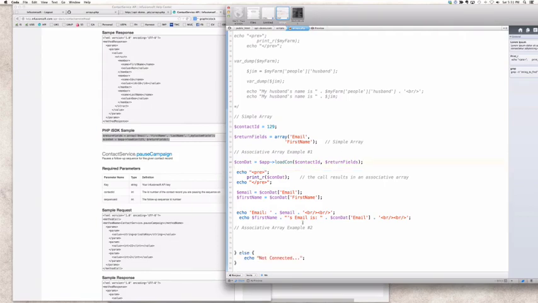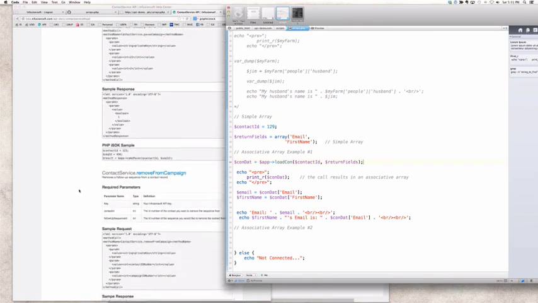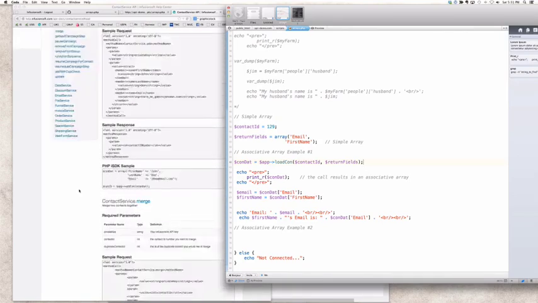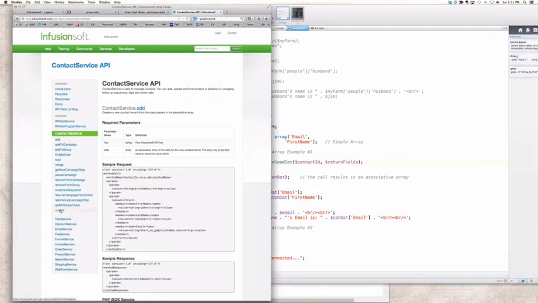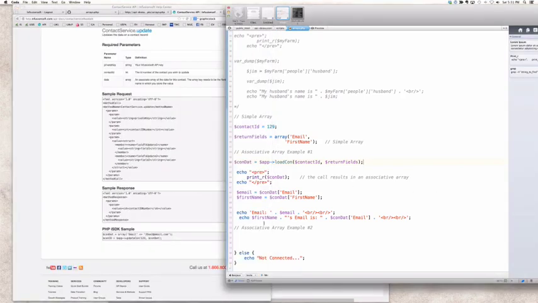And the same is true of the one that we're about to do, which is going to be an update. We're going to update this contact, which is this one right here. Okay, so what we're going to do is on this one, we're going to say update. We're going to make a variable called update equals, and this is going to be an array as well.